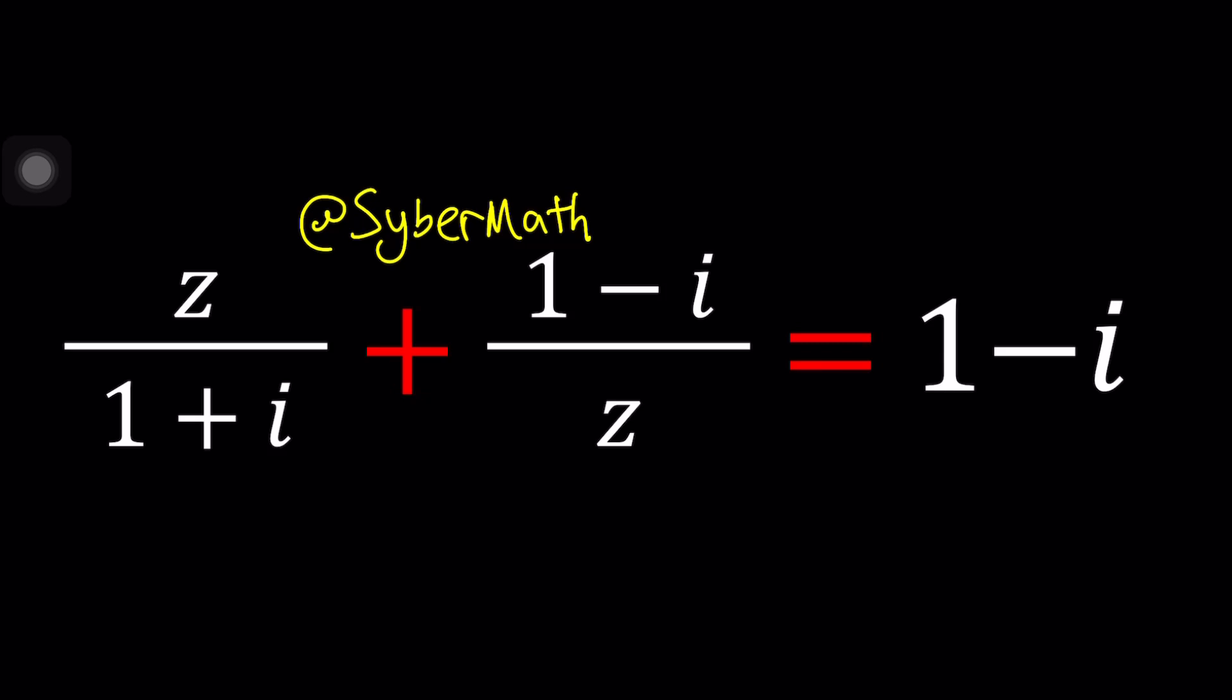So how do you solve an equation like this? If you have complex numbers in the denominator, you try to get rid of them, make them real by multiplying by conjugates. But if you have z at the bottom, what do you do? Do you multiply by z bar? We don't even know what z bar is. I mean, we could kind of guess or maybe make up something.